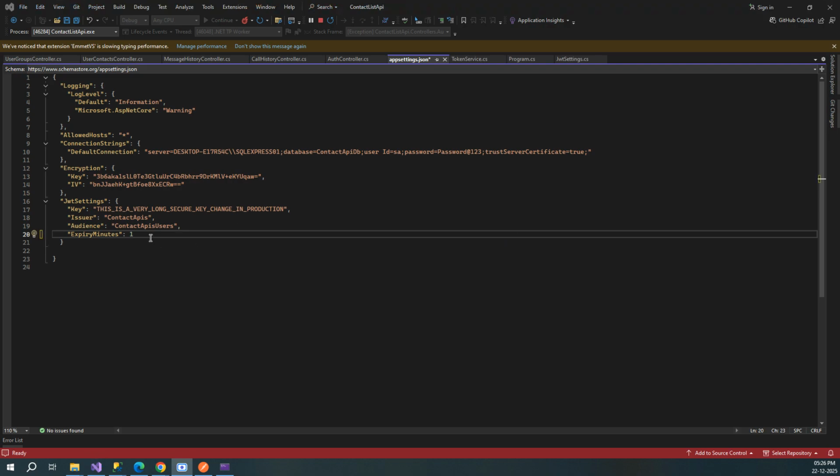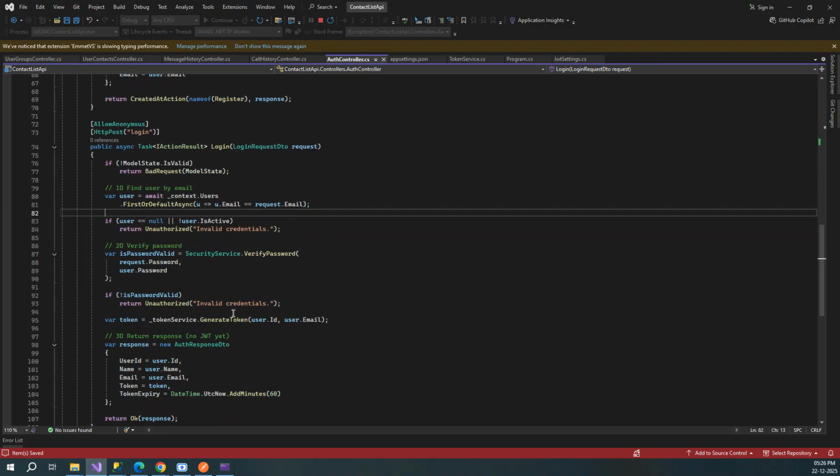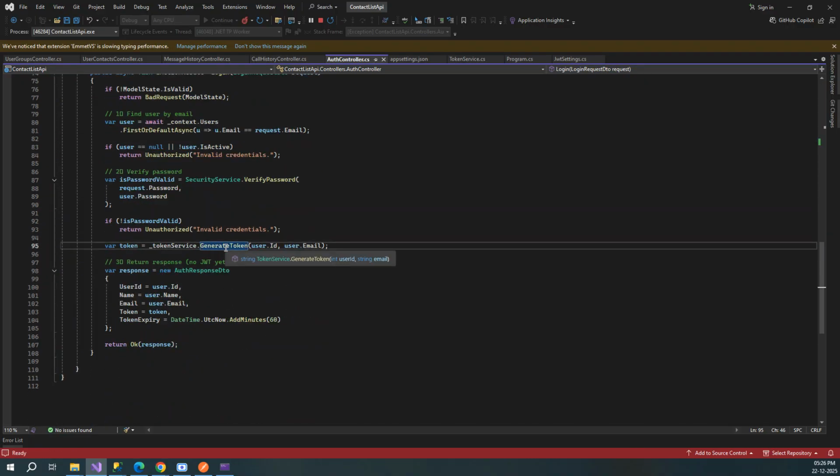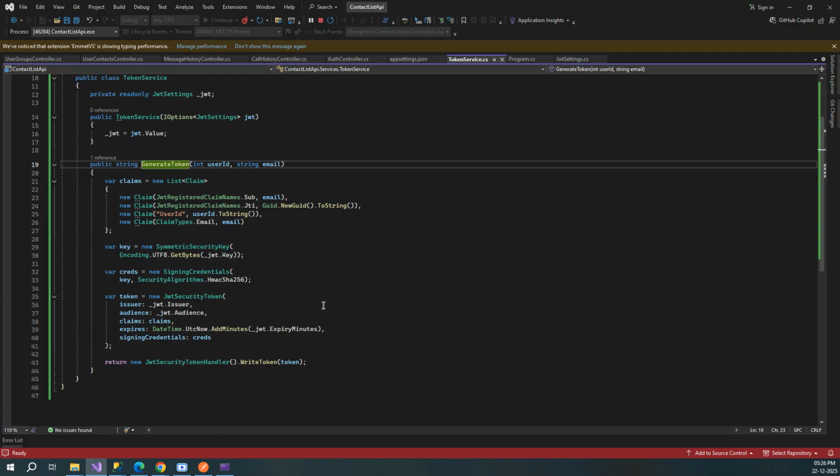Okay, resume. Let's make it one. And remember, we have hard coded also in the, I think, authentication service or somewhere. So let's do that also. No, not over here. Okay, go to auth controller. In this, we'll say F12. We'll go to this generate token method, and that we have hard coded.